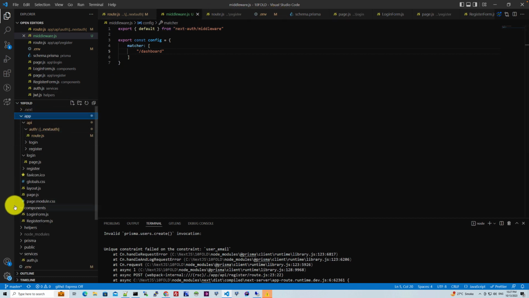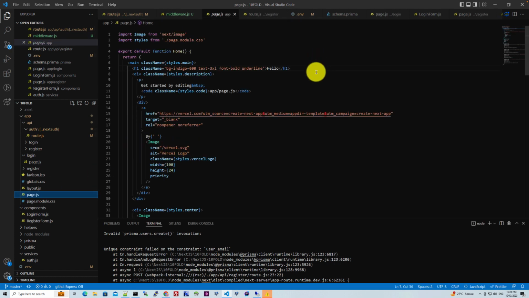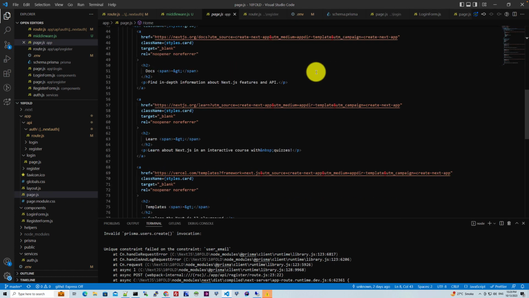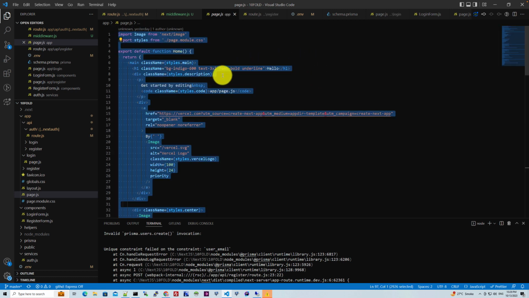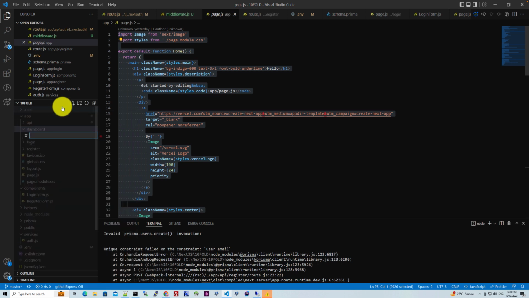And we will go to our page.js and we will copy the code from here because we don't have any dashboard, so we will create a folder in app named dashboard, and a file page.js.